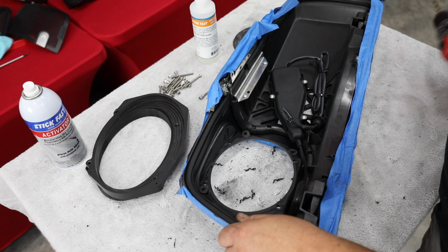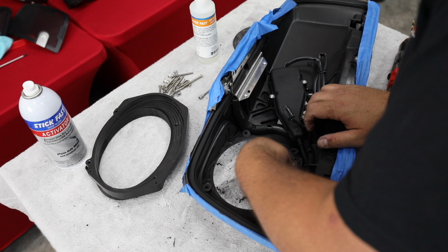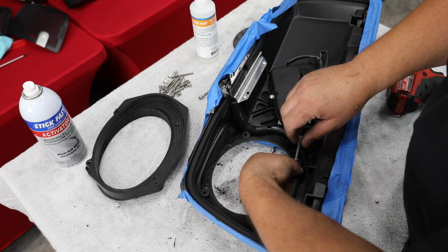It should be a very tight fitting hole. May even have to wallow those out just a little bit. Let's see here. Nope, not bad at all. So what we're gonna do at this point, what I always do, is I go ahead and thread in one of our bolts.